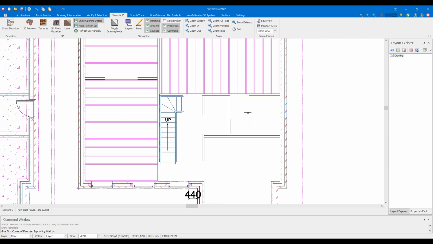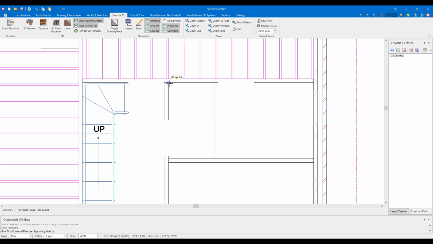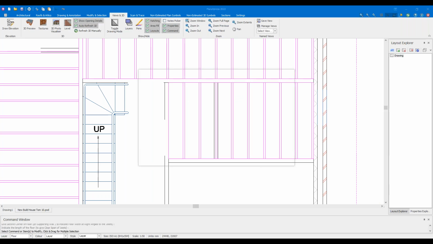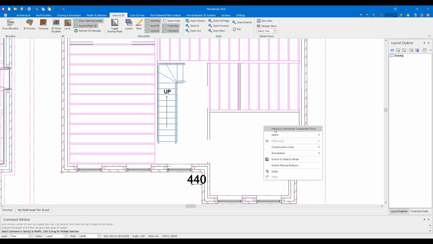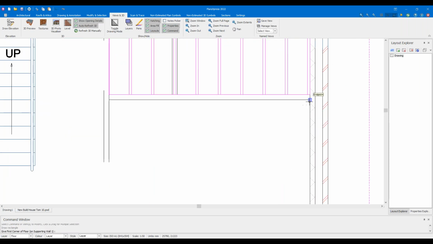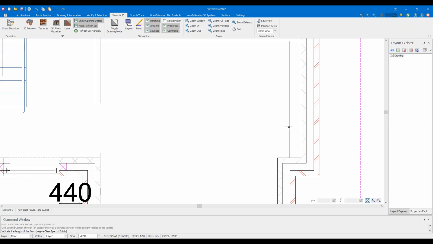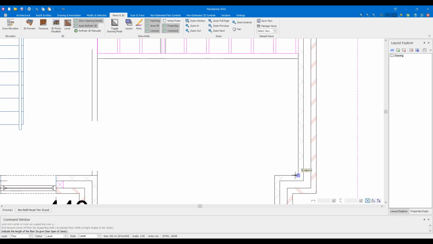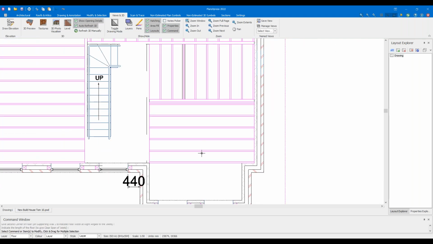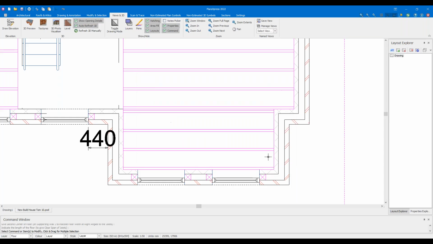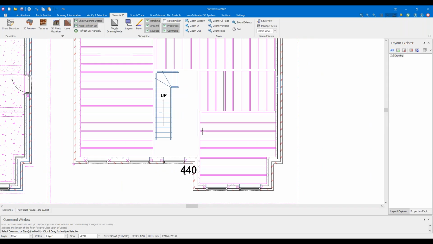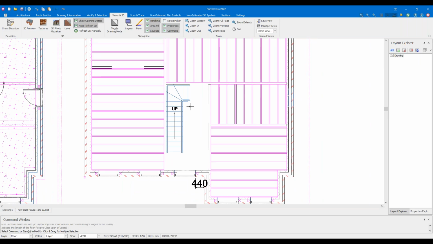Now I could do this one here in one section. I'm going to do this one here, basing it on the gap distance between the wall and that supporting wall there, and take it across. Pick that one up and just run it from left to right here. So you could put a trimmer and go it back to front. There you go. Now I'm not done this middle one yet. I've left that one out.